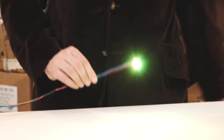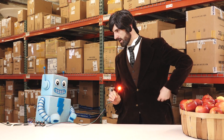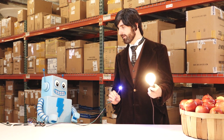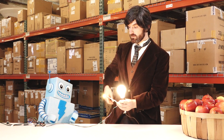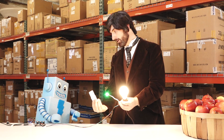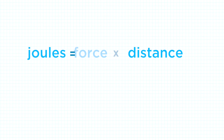So, if we light this three watt LED for three seconds, then we've done nine joules of work. Three watts times three seconds equals nine joules. Similarly, if we light this sixty watt incandescent bulb for one hour, then we'll have done two hundred and sixteen thousand joules of work. Whoa! That's a lot of joules! Exactly! So if you really wanted to save power, you might consider using something like this — a twelve watt LED bulb. Oh! That would be a smart move! Indeed, Adabot. So, to calculate joules, we multiply force and distance, or power and time.